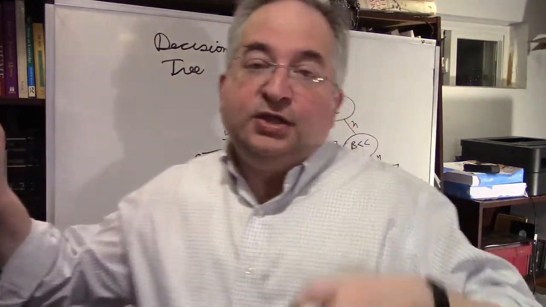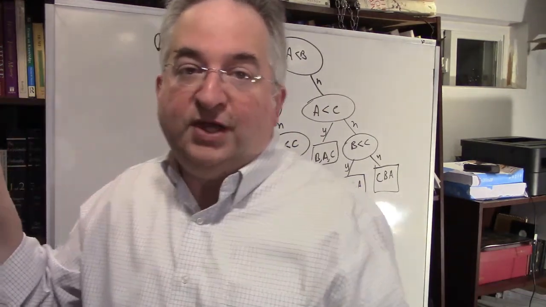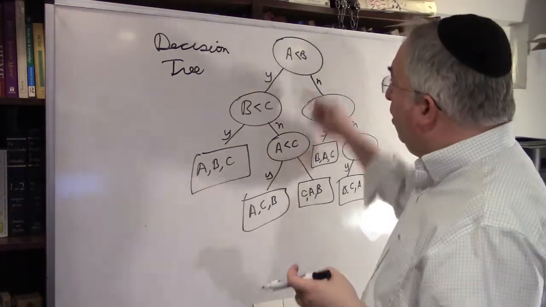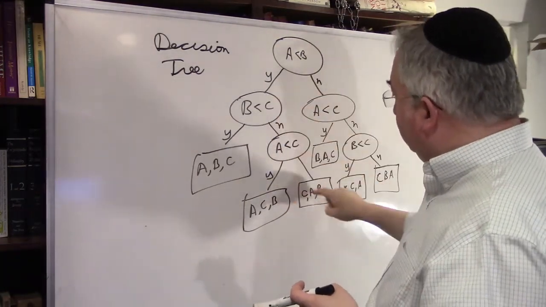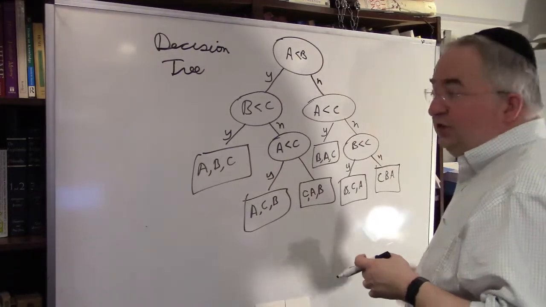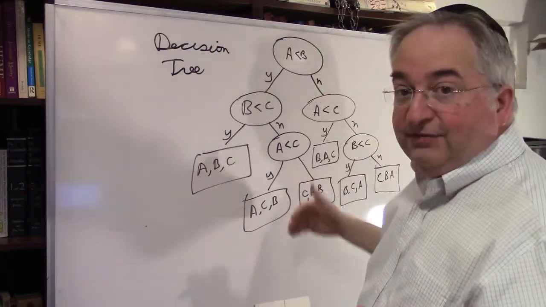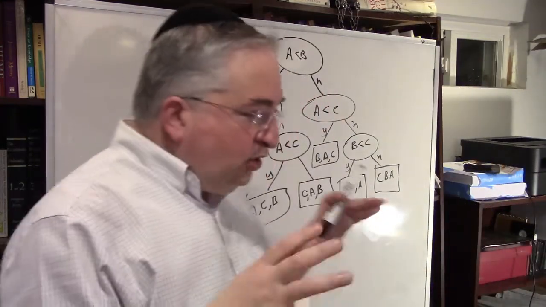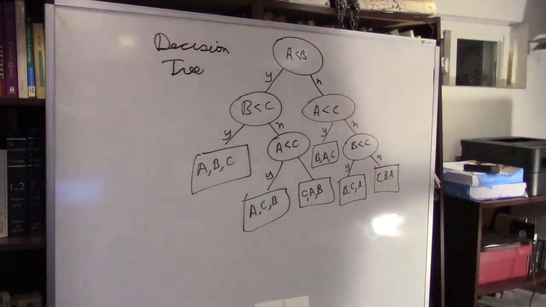And the answer is the maximum number of questions to go from the root to a leaf. That's the number of comparisons. That's how much work is done. Here you had only 2 questions. 1, 2, 3, then you get to an output. 1, 2, you get to an output. 1, 2, 3. So the height of the tree is basically the number of questions you're asking. Okay, great. So this is the way to think about algorithms, and there are specific types of algorithms.